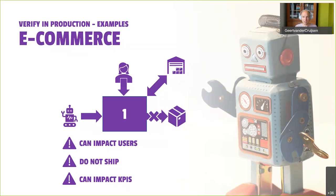Another thing is that this bot just behaves as an end user, right? So it actually buys stuff on your website and then the order gets canceled. So if you have all kinds of measurements of how many sales you did and where people dropped off in the sales funnel, you want to be able to exclude these measurements from the bot, because if it buys stuff on your website every couple of seconds, well, it might affect a lot of the numbers, depending on how many people are actually buying stuff on your website.